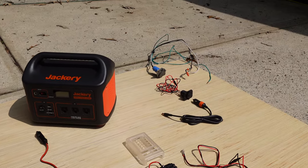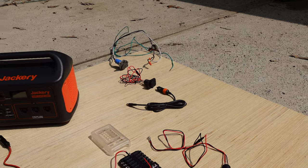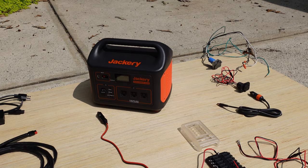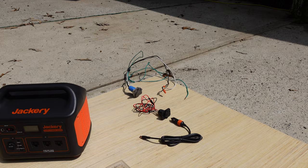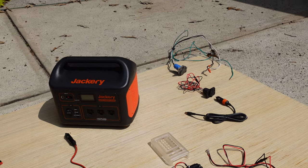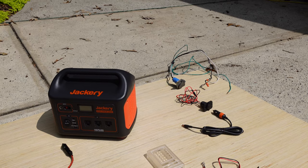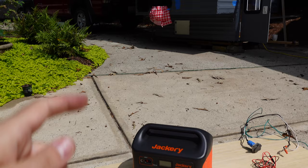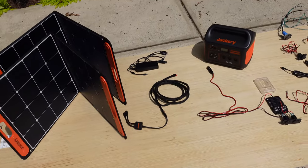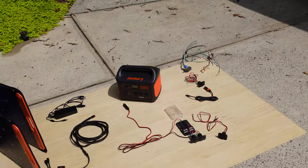If we're ever in the car or in someone else's car, we have this 12-volt adapter so we can charge the Jackery via a cigarette lighter. We take the 12-volt power from the car, run it into this little cigarette lighter adapter, and when we're driving we can plug the Jackery in and charge it without having to bring it up into the cab with us. So that sums up the inputs: we have solar, we have 110 if we need it, and we have 12-volt when we're driving.